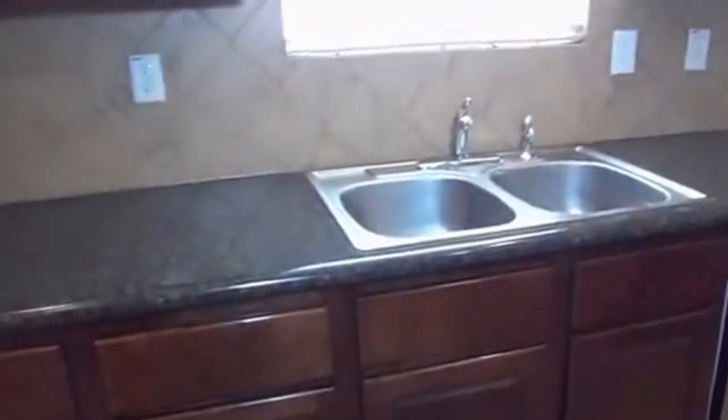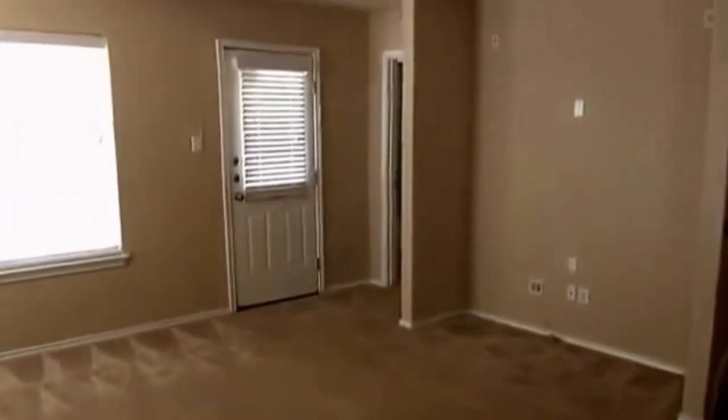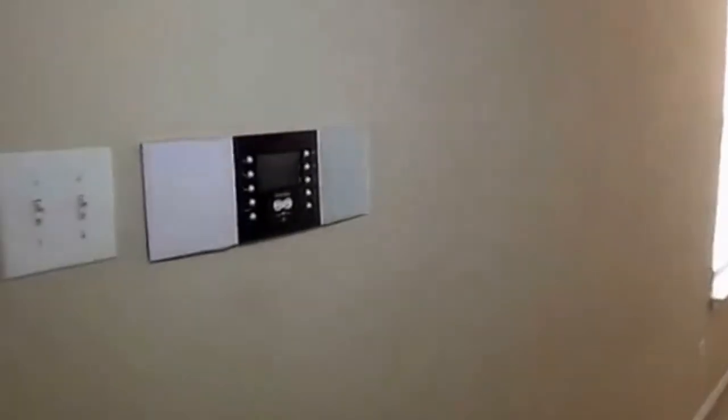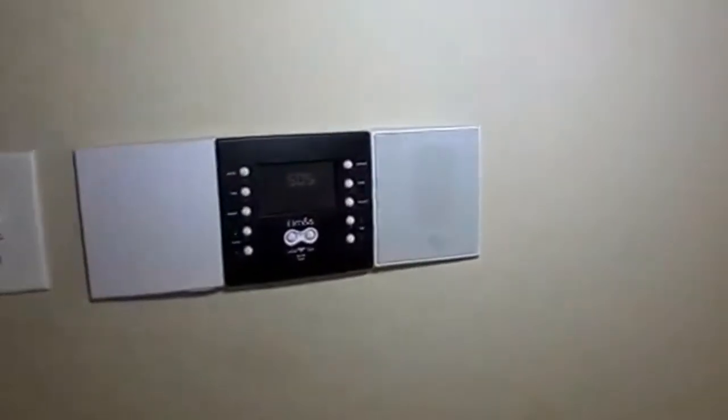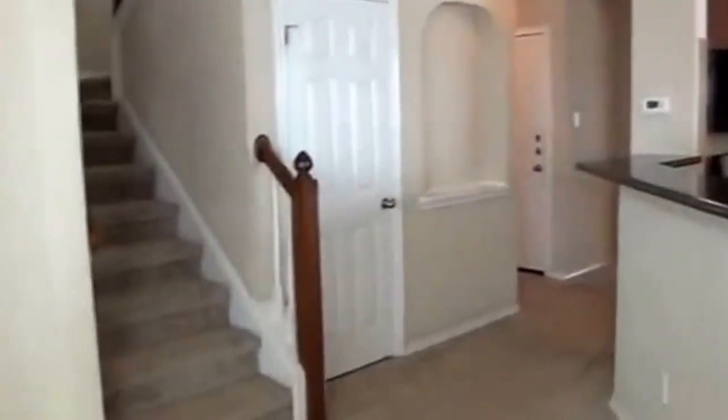Dual sinks and cabinets, which opens up here to the living room area. You've got all your plugs on the wall for your TV and sound systems, those type of things. Also notice on the left there is an intercom system with music, so you can pipe music throughout the house if you'd like. There's also a breakfast bar so you can put some stools here and eat from the kitchen area. Got a little art niche and a coat closet.